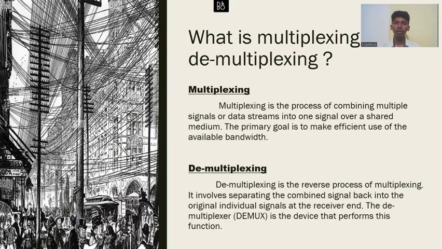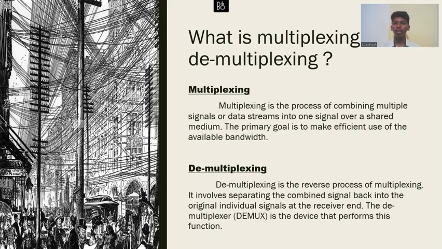Before we see more about frequency division multiplexing, or FDM, let's know what multiplexing and demultiplexing are. Multiplexing is the process of combining multiple signals or multiple pieces of information into one single signal. It is like having many data added up or summed up into one single data, and then it gets transferred.